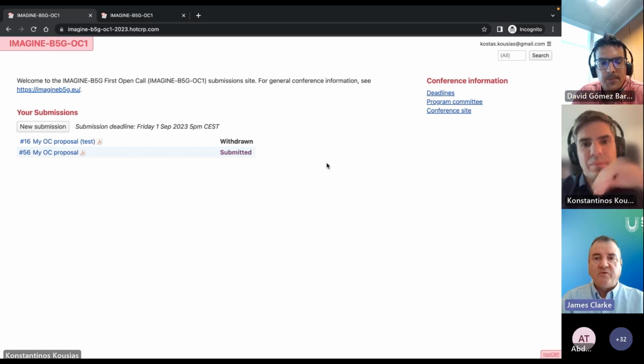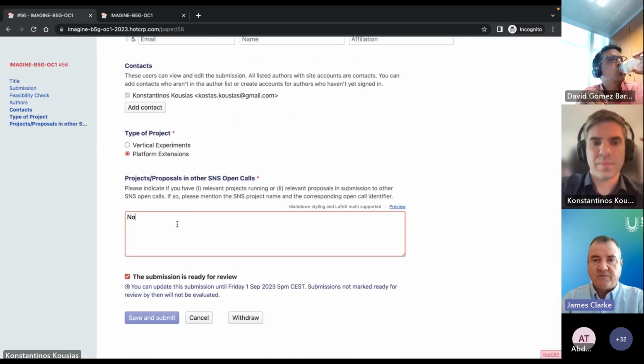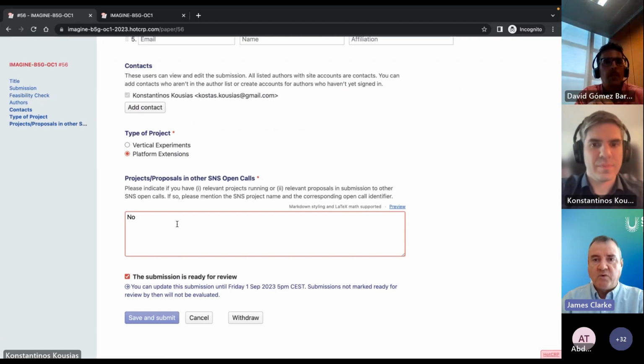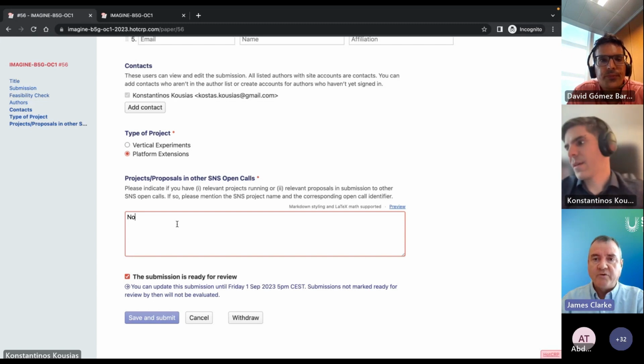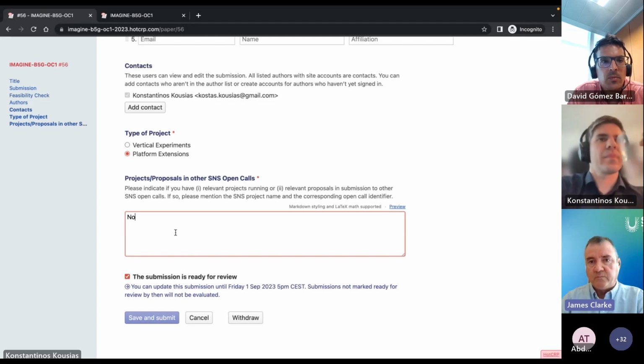Yes, just one thing on the previous page where we're asking for information on other SNS participation. There is no issue with participating in more than one. There's nothing to stop you from doing that. The reason that we're collecting this information is that we're going to be coordinating with our sister projects, just to make sure that there's no double funding or any operational capacity issues with cases where there might be the same consortium with two funded projects, let's say.